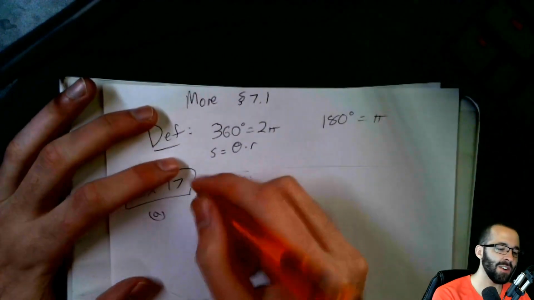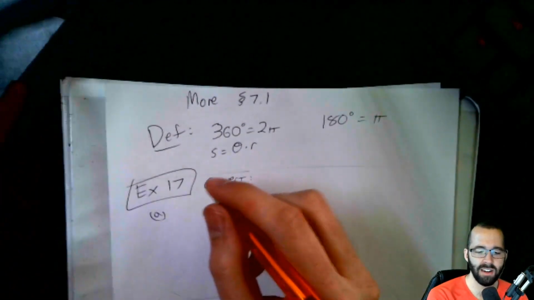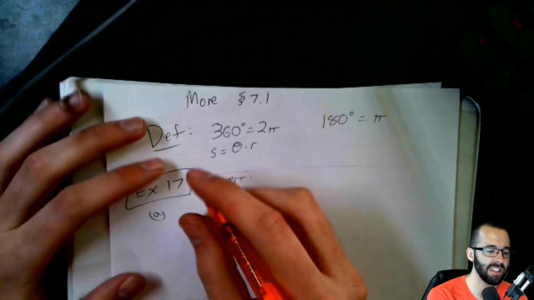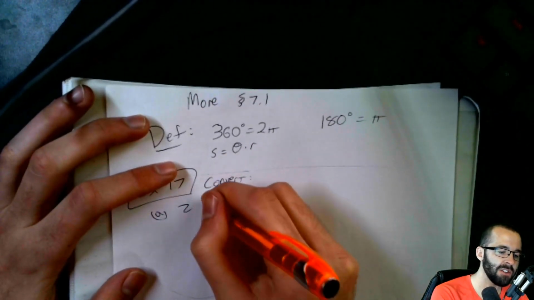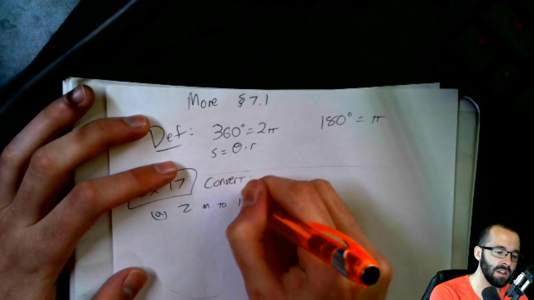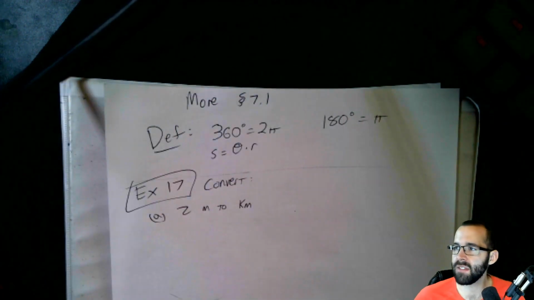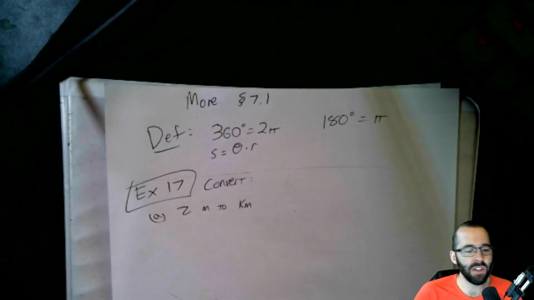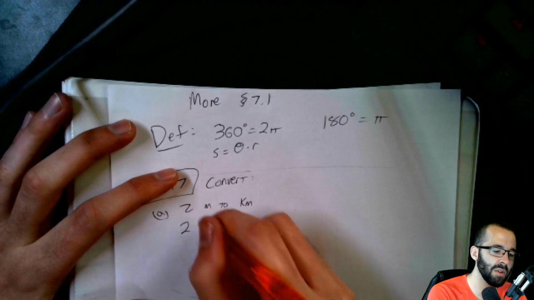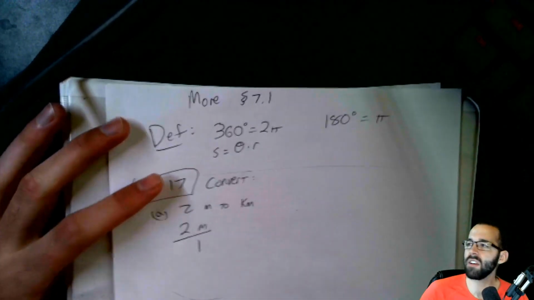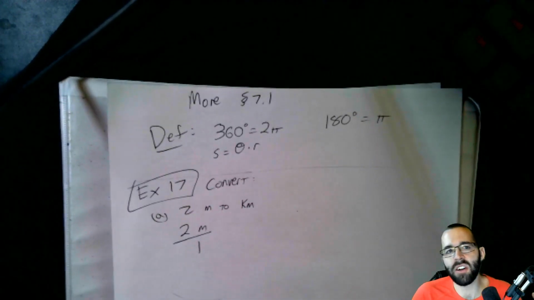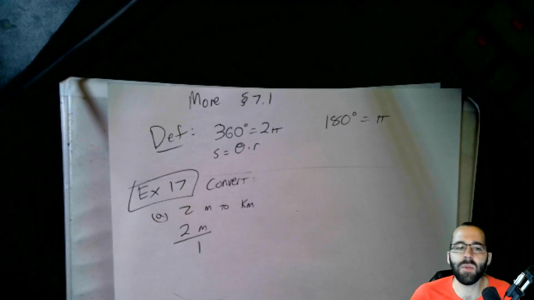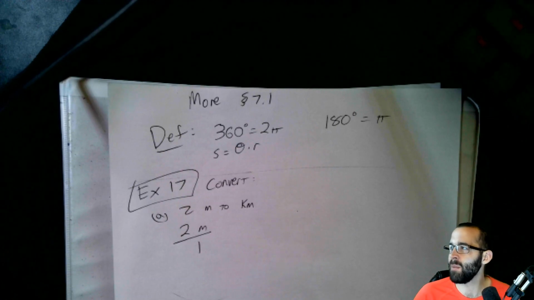All right. So if we're converting, let's start with an easy one. Let's convert 2 meters to kilometers. So essentially what you do with unit conversions is you start with what you have, and you look at fractions. And just like when we try to find common denominators for fractions and we multiply by 1, so we might multiply by 2 divided by 2, we might multiply by 3 over 3 or 4 over 4, something like that.